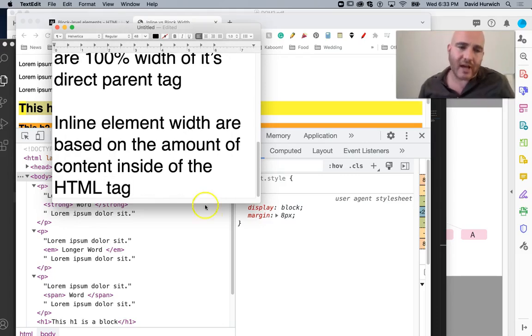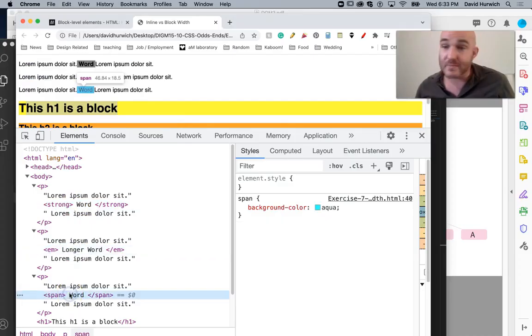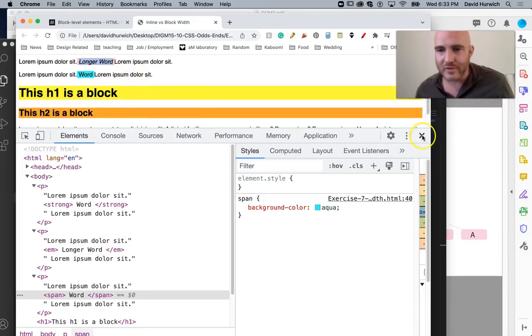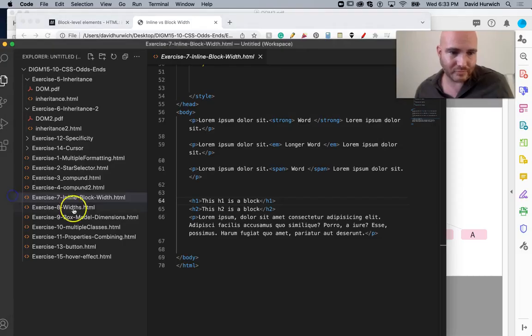So since this is a strong tag, this is an EM tag, and this is a span, which is another inline element, and there's only one word, that's how long it is. Here I have 2 words, so it's longer. It's based literally on the amount of content. The more content, the wider it is. That's the difference between an inline and a block element.